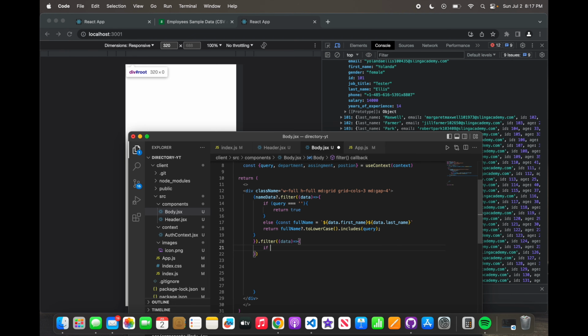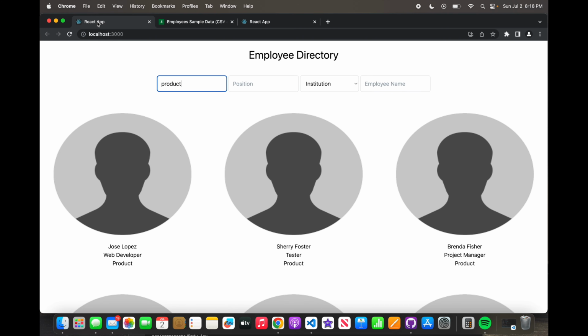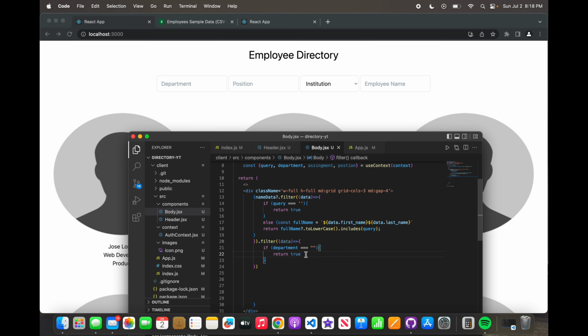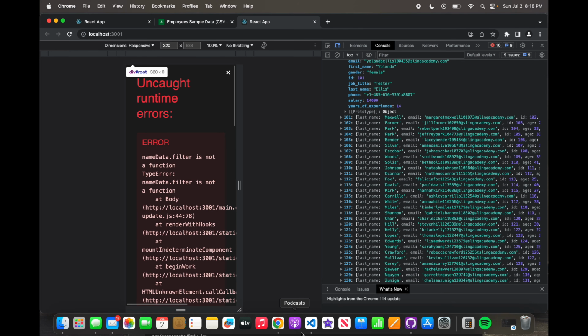And it should say if department is equal to an empty string, then we want to return true. So we're working with this department. If department's an empty string, then we want to render all of the data. So all of this, that's what we're saying right now. So return true.